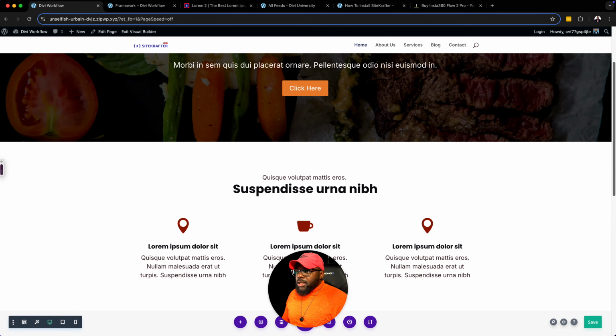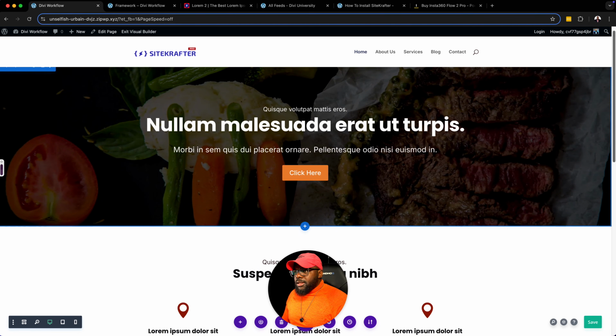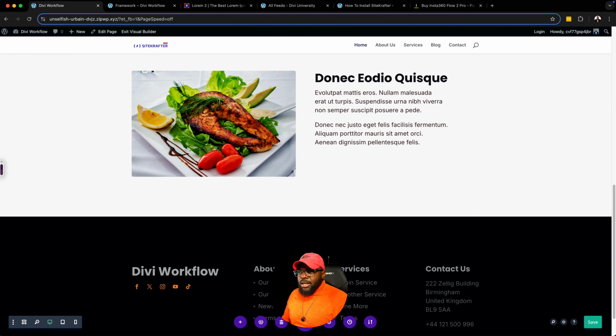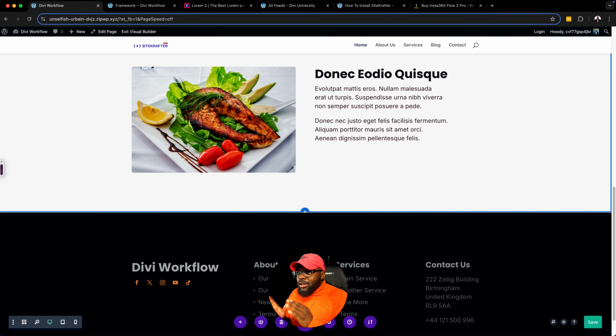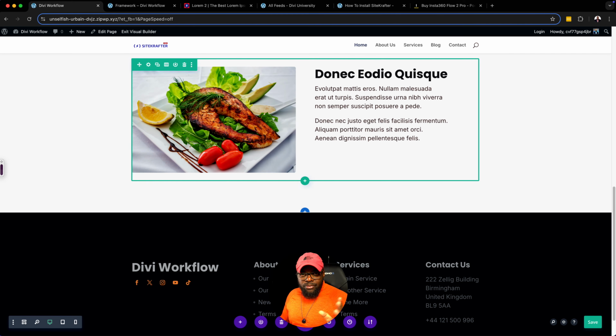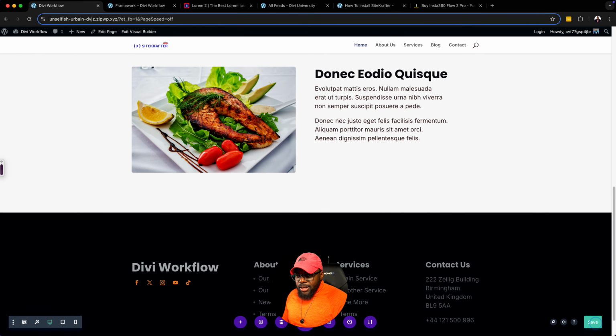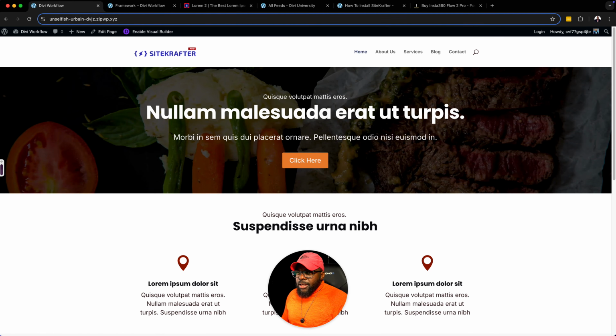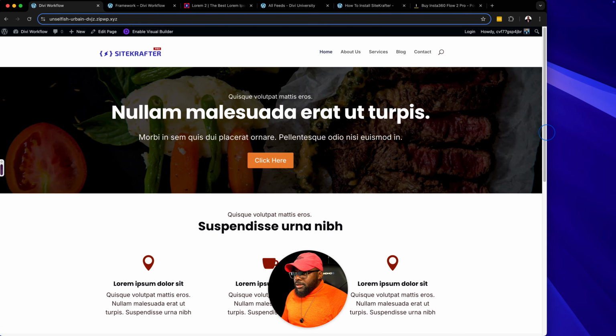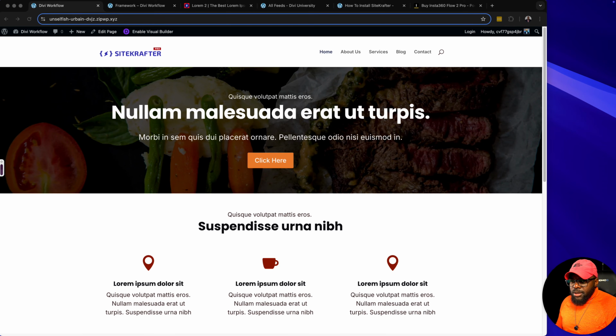Now, of course, you're probably thinking, well, where are we going with this design? I mean, is everything really responsive since I haven't gone in and literally typed in the sizes of my text in the different views, my mobile view and my tablet view. All right, so let's save this. And what we're going to do is exit the builder and just see what things look like out of the box. Okay, so let me just drag myself over here.